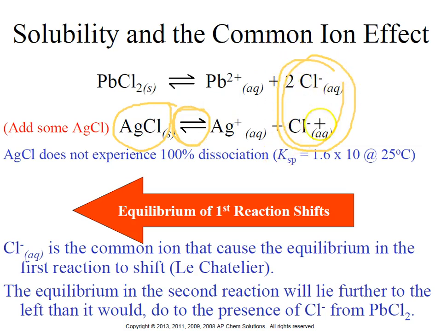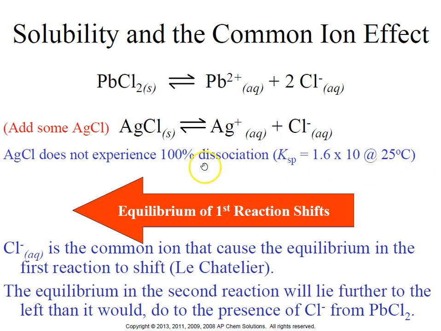Well, this is going to be kind of a combined effect. The chloride from the lead chloride is going to make this chloride go up and vice versa. So there's going to be more chloride present in both than they would be singularly. That is going to create a situation that forces both of these equilibria back to the left. So both of them are going to lie further to the left than they would if they were alone. So if you mix lead chloride and silver chloride, they're both going to be less soluble than they would be if you just put them in pure water.